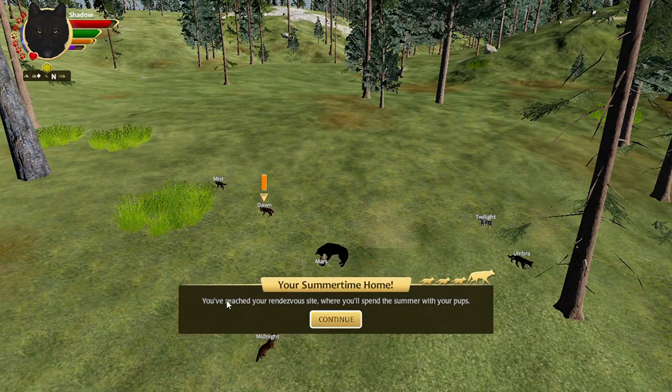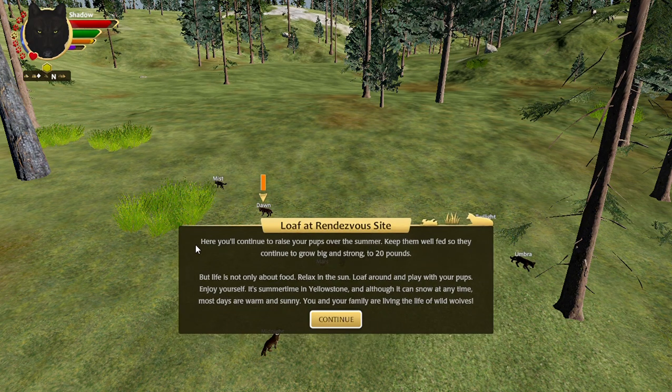Name your rendezvous site where you'll spend the summer with your pups. Here you continue to raise your pups over the summer. Keep them well fed so they continue to grow big and strong to 20 pounds. But life is not only about food. Relax in the sun. Loaf around and play with your pups. Enjoy yourself. It's summertime in Yellowstone. And although it can snow at any time, most days are warm and sunny. You and your family are living the life of wild wolves.